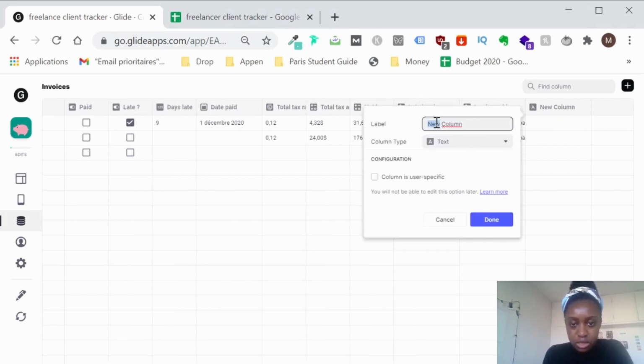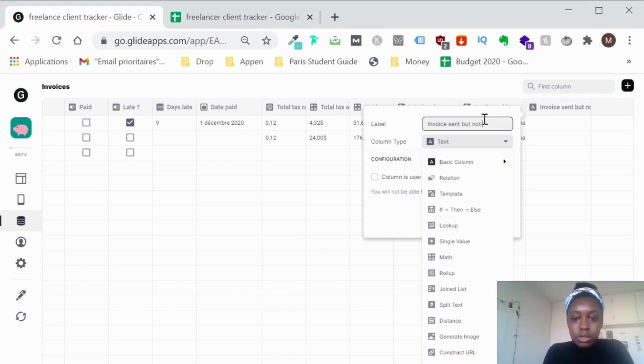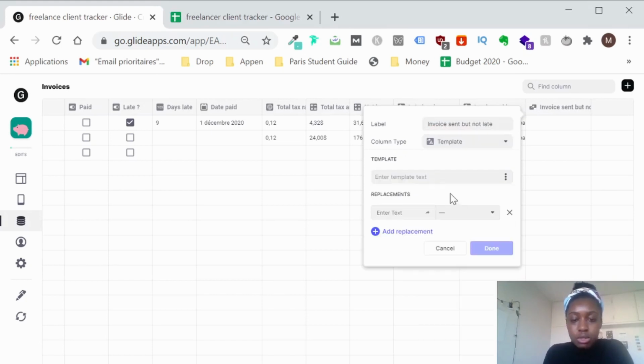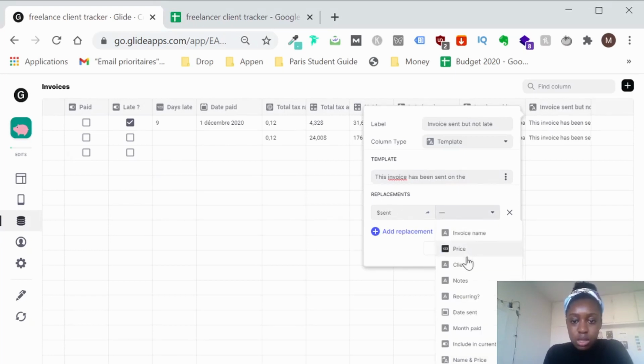Now the last case we need is the invoice sent but not late. In this case, we're also going to have a template, but what I want to know is that this invoice has been sent on the, again, let's take the key, sent, and this is going to be date sent.